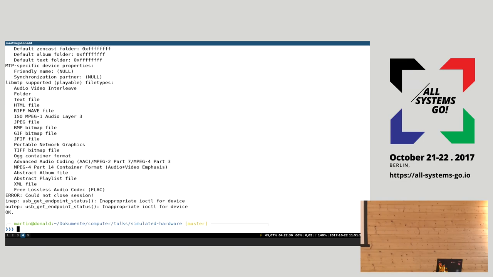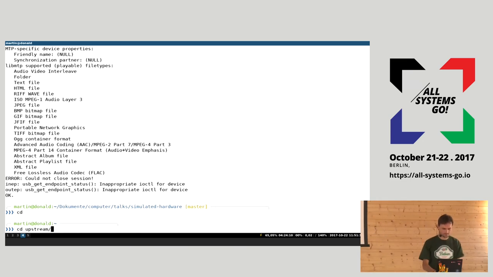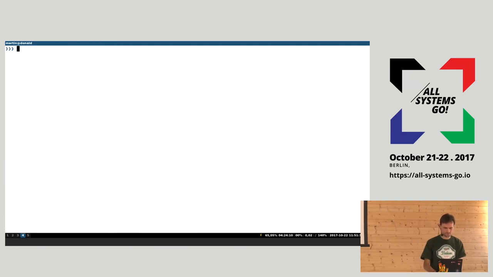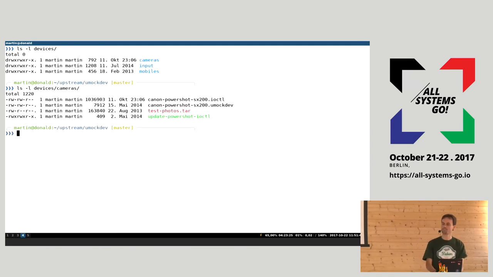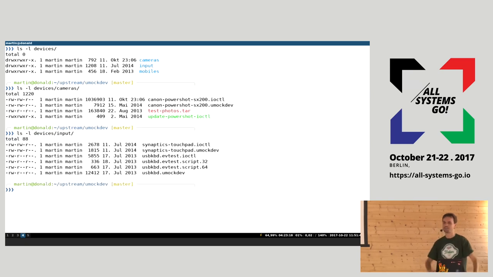Do you have a library of common devices or ioctl traces that people seem to use across the Debian project, not just one place, that are reusable? I have a couple of examples in the upstream project. But there is no such thing like an official GitHub-y place where people can collect those. So usually I use this to write integration tests for Debian's Shotwell package, for example, and I just stick the traces in there.